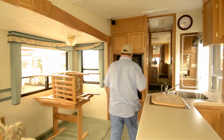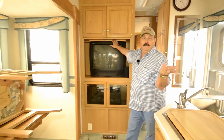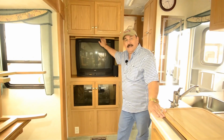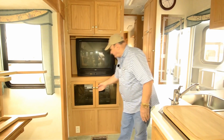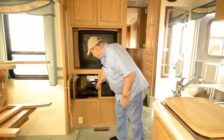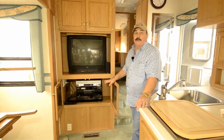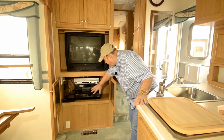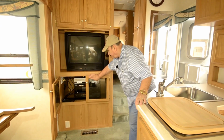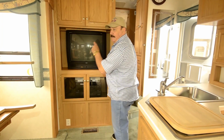And your TV, the only thing is it's the older style TV. It's an analog TV, but you know what? TVs are pretty inexpensive, so we can always change that out if you want. This has your stereo system. Look at that, that's a nice stereo system. Surround sound, DVD player, and the old style big tuner. And it looks like it's got the converter box, so you can still use this TV if you want.